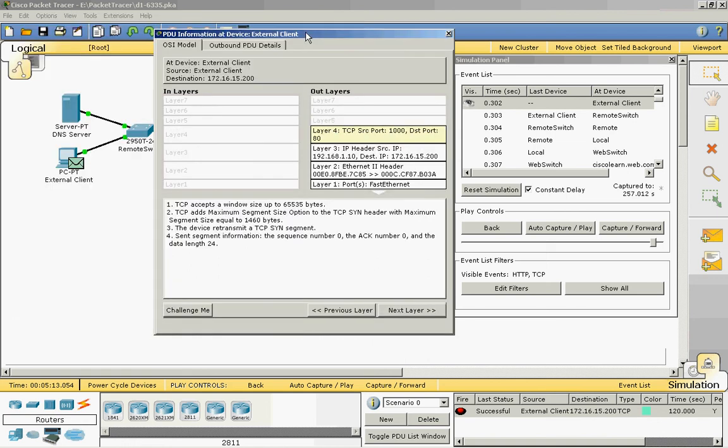And here we can view the OSI model of the packet that was sent. So here we can see that at layer 1, the Fast Ethernet port sends out the frame. Layer 2, it gets an Ethernet II header.